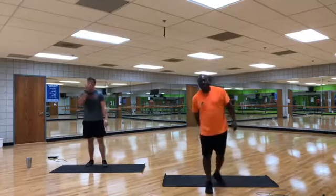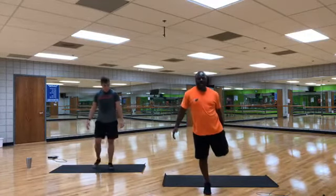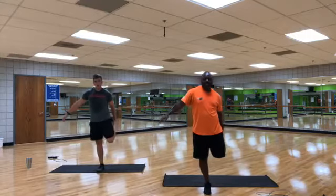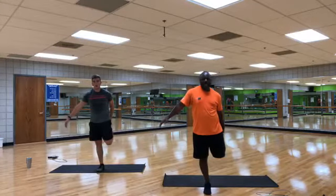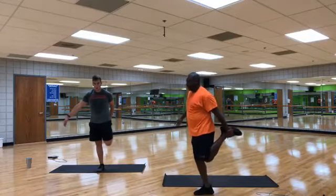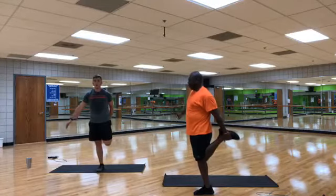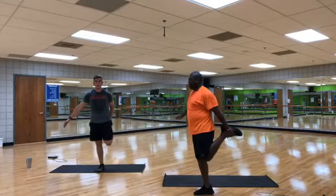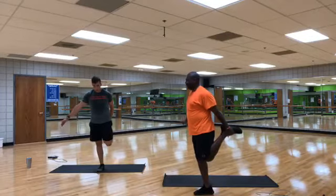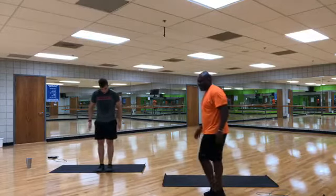Here we go, now you got your hamstrings full, stretched out, grab it, right leg, shift your hips forward, point your knee to the floor, side profile view. Remember, you don't want your hips out. Roll them forward there. Find your spot about 3 to 4 feet on the floor. Stare at it. Help keep you balanced. Great job. Same stretch. Left leg.